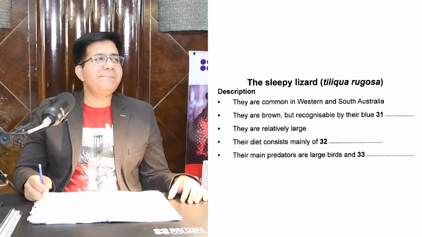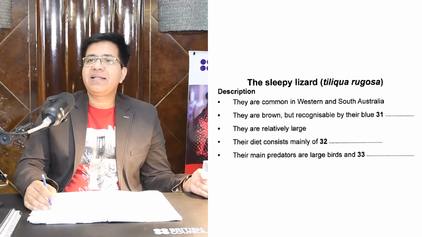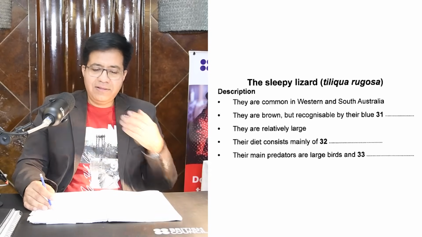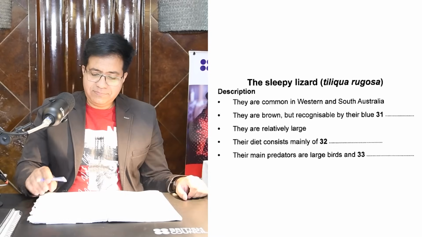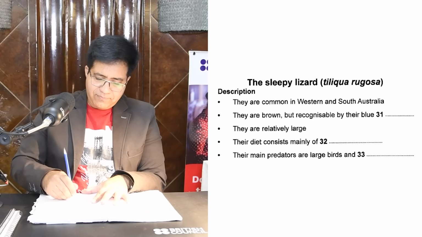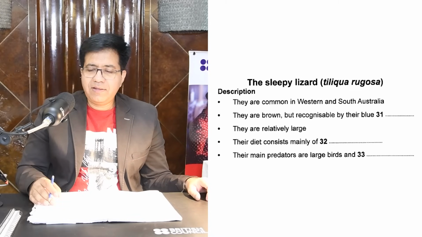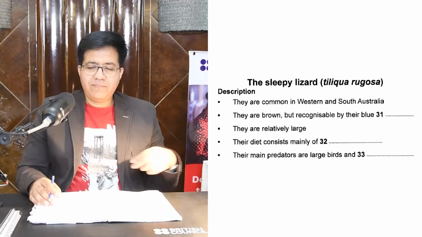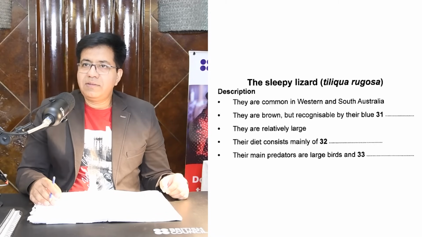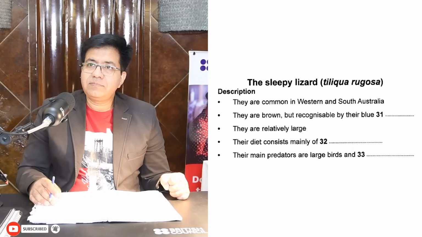Last week we started looking at reptiles, including crocodiles and snakes. Today, I'd like us to have a look at another reptile, the lizard, and in particular, at some studies that have been done on a particular type of lizard whose Latin name is Tiliqua rugosa. This is commonly known as the sleepy lizard because it's quite slow in its movements and spends quite a lot of its time dozing under rocks or lying in the sun.